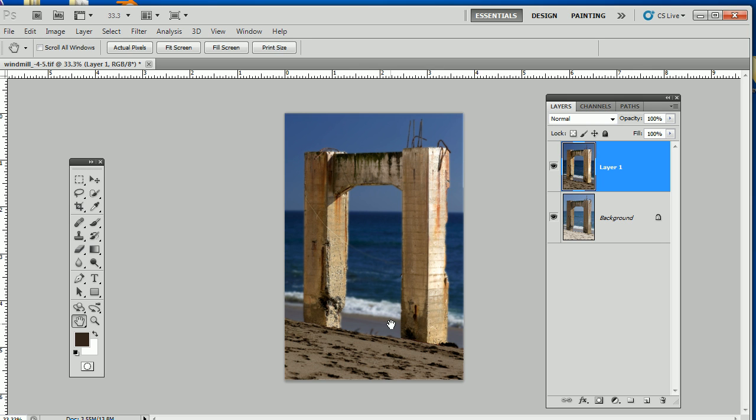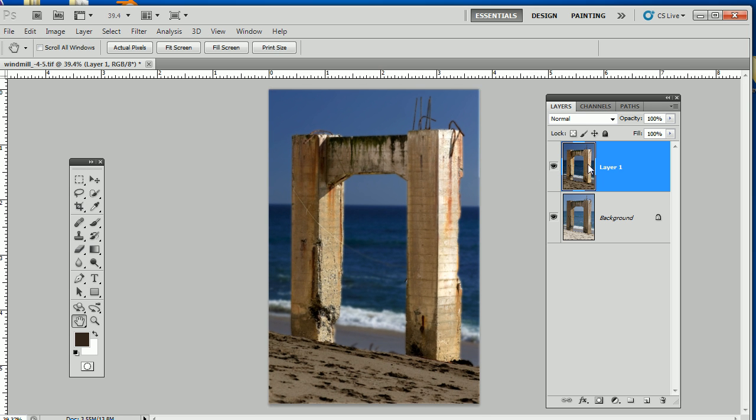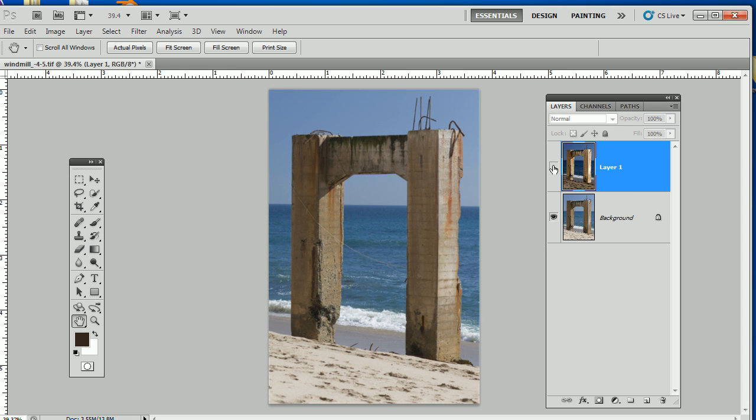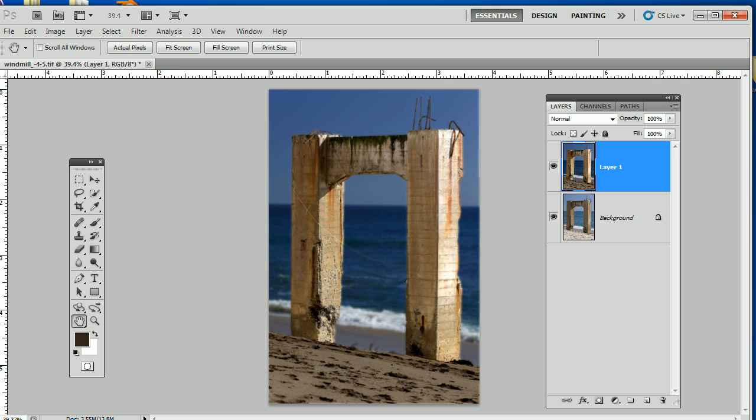Let's do a before and after. Let's see what we had before. Let's go ahead and bring this in a little bit more. Before and after. Alright, so we just gave you a quick little tutorial on the use of levels and selections, and using selections to modify localized elements in your photographic image.